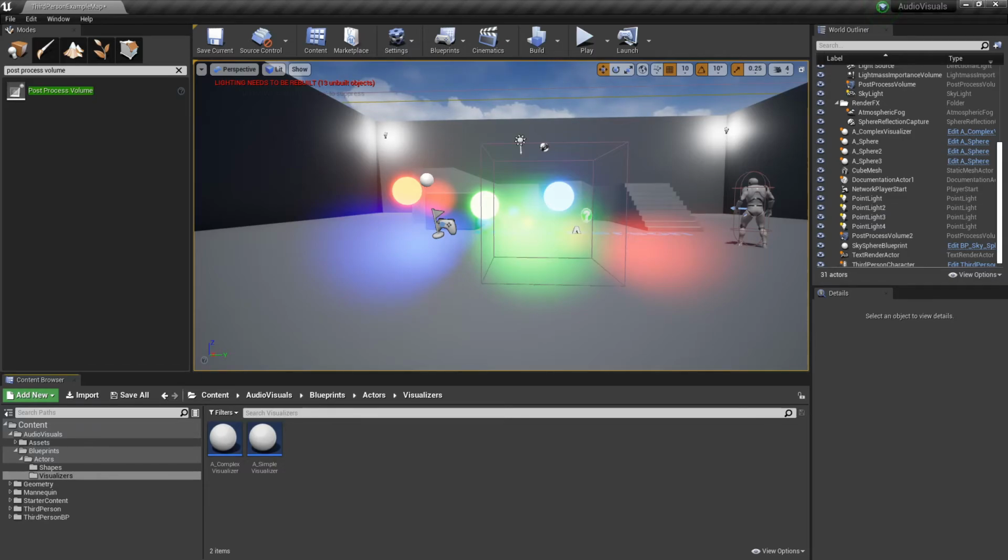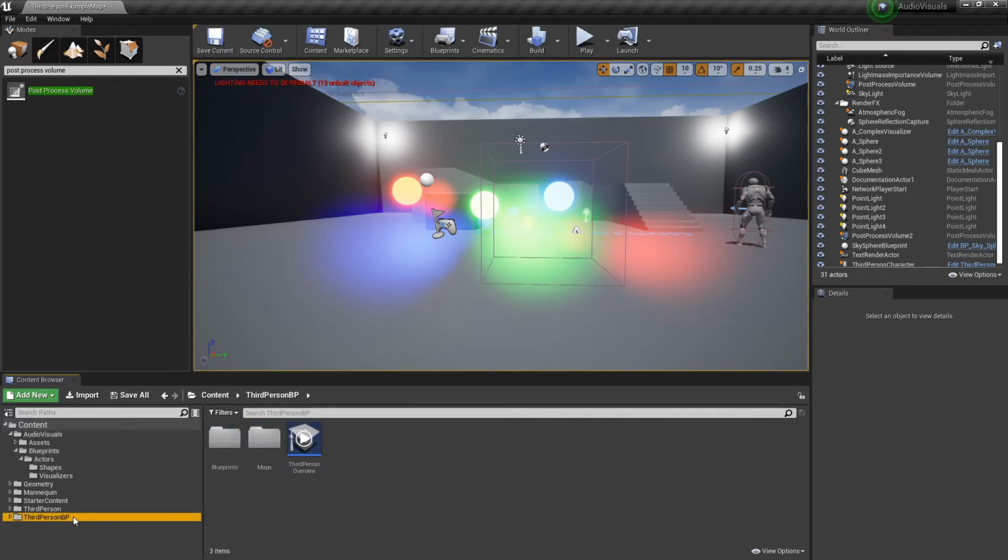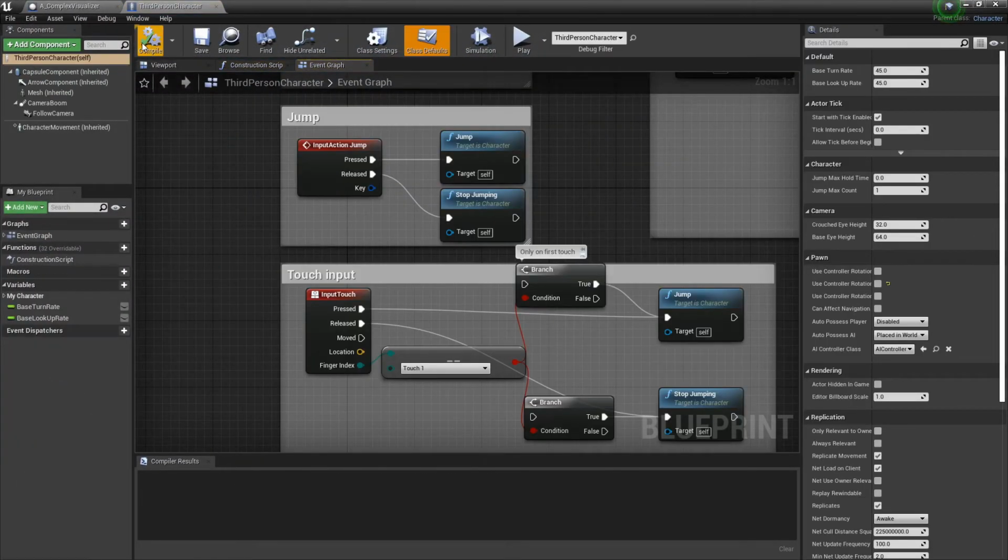So now we're going to scale our bones. The first thing we're going to do here is click on third person blueprint in our blueprints folder, and then third person character. Here we're going to add two variables.